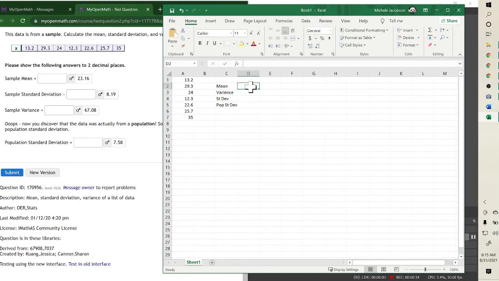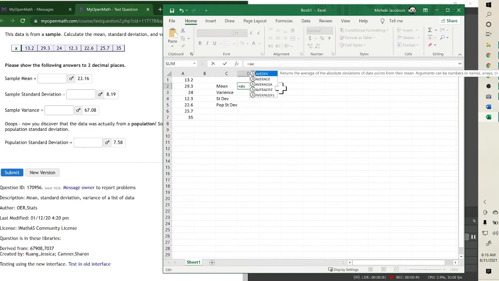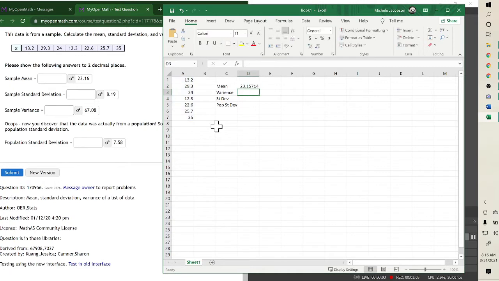you click where you'd like the answer to go, so I clicked here. Then you have to click up here next to the function, and then put an equal sign. Now for mean, you use average. So if we start to type average, notice it pops up, it's the second one here. So double click it. Now it wants the numbers. So you highlight your numbers. Whoops, went too far. And push enter, and there's your mean.